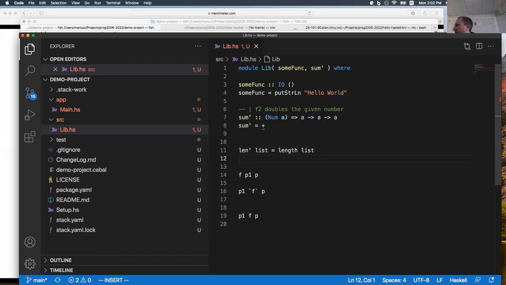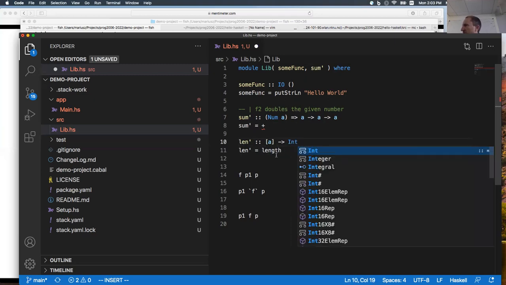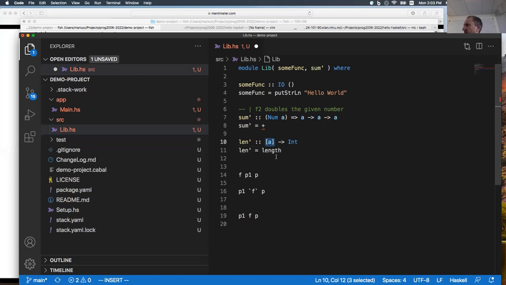And now if I save it, I can change the definition of this by deleting this parameter and this parameter, because the left-hand side and the right-hand side take exactly the same parameter. So it's kind of redundant. It's a little bit weird to read code like this, because it appears as if len doesn't take any parameter, right? But in fact, len is still defined as taking a list. If I look at the type, it will still be like this, right? It still takes a list and returns the int, which is the length of that list.